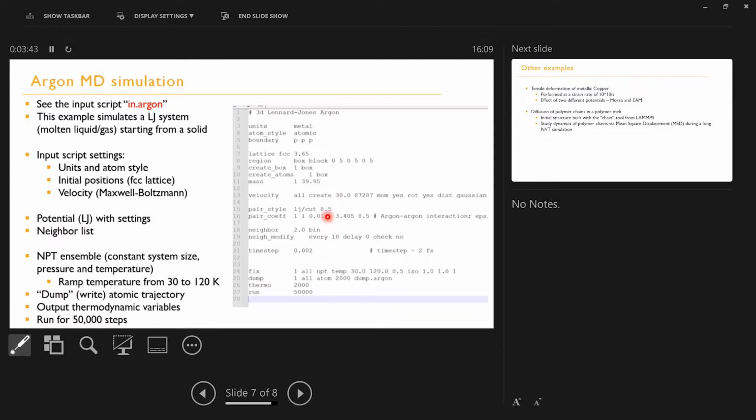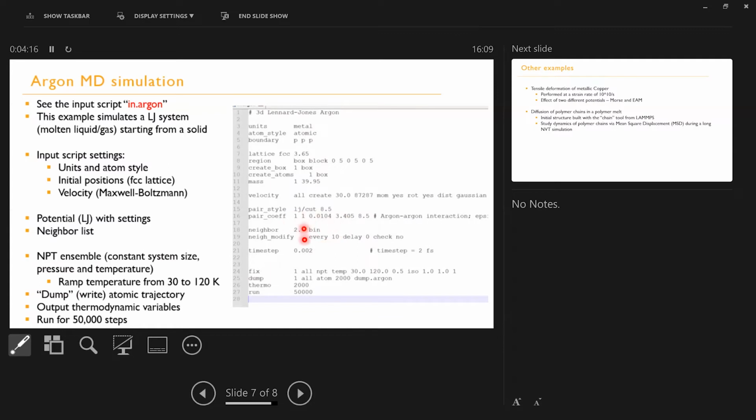And you will see that this is a very valid assumption that we can make, okay? Because it's a short range interaction, right? And finally, we assign the pair coefficients. This is the epsilon and sigma parameter for your model. Okay, the first term is epsilon and the second term is sigma. Epsilon is in units of, I think, kilocalories per mole for metal units, and sigma is in terms of angstroms. It is 3.4 angstroms.